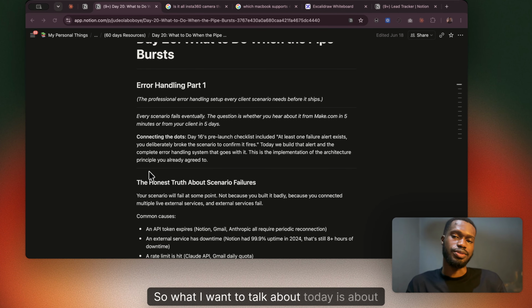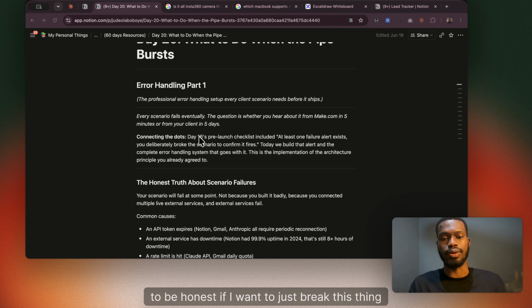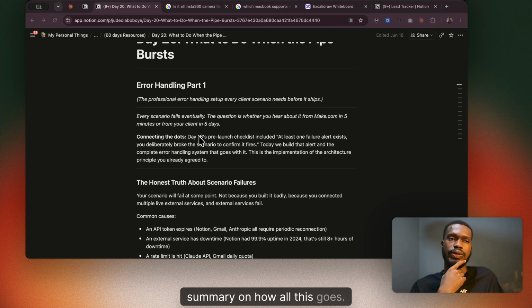What we want to talk about today is error handling. To be honest, I'm going to give a very detailed summary on how all this goes.